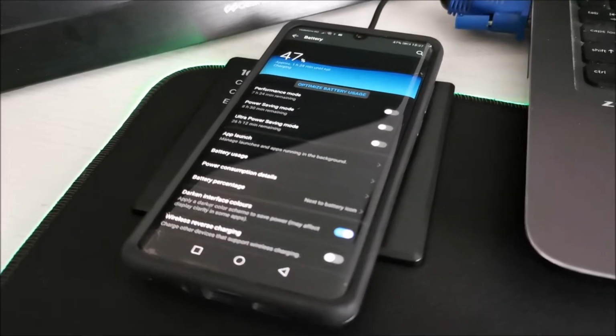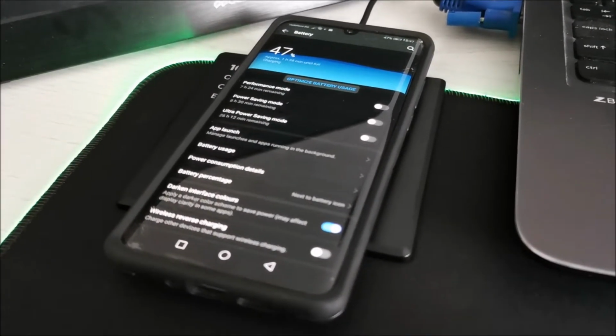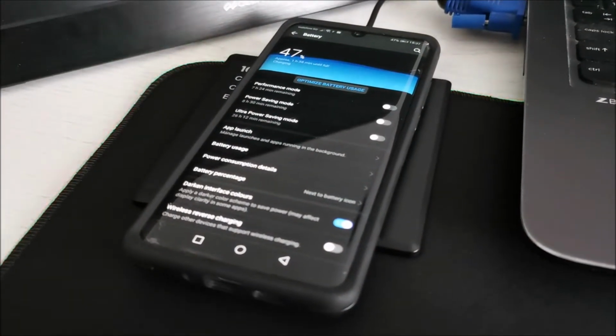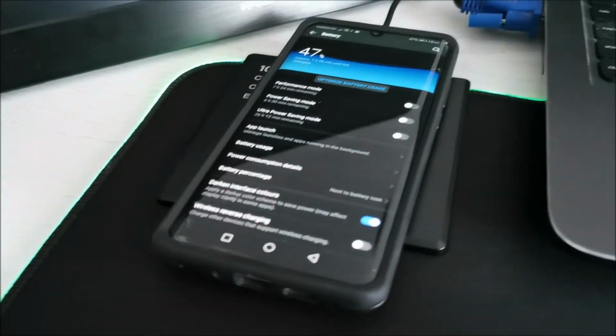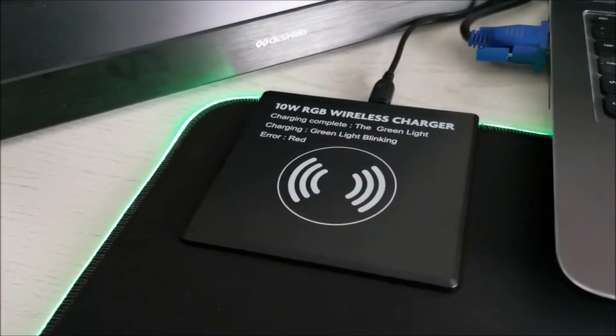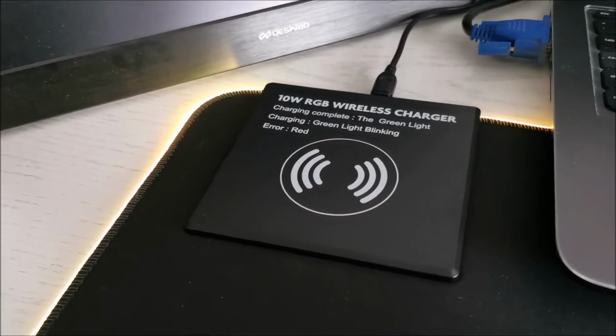Absolutely perfect, and what I would expect. If you get a call or something, you pick it up, answer the call, put it back in here. Obviously, don't keep it in here while it is already fully charged. There's no point in that. Great.